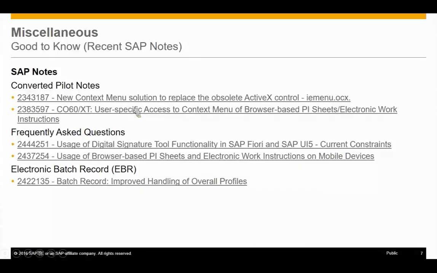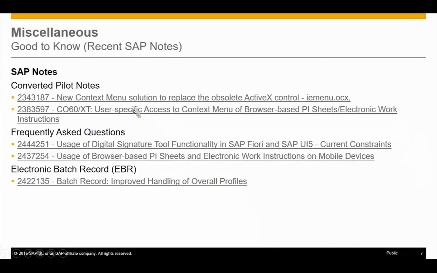But there are also discussions ongoing about how SAP can provide a comparable functionality for SAP Fiori and SAP UI5 to allow you to execute those user dialogues for signing documents and digital data.